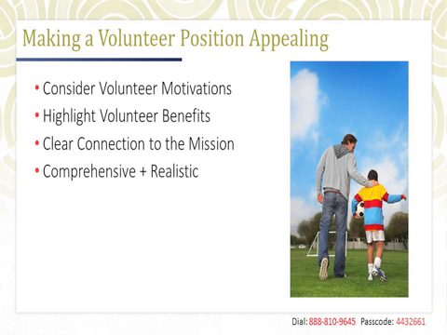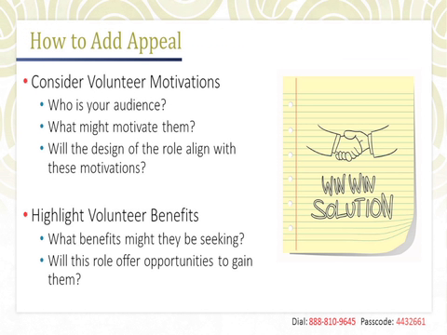So speaking of appealing, let's talk about how we make volunteer positions appealing. We have some ideas of needs and opportunities. We have some key tasks and some skills that are needed. And now we need to figure out how to make a role sound exciting. So we're going to focus on 4 key strategies. And the first 2 are considering volunteer motivations and highlighting volunteer benefits. So first off, let's take a look at volunteer motivations.